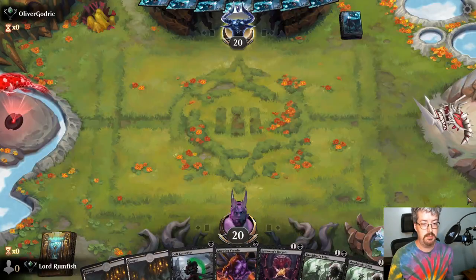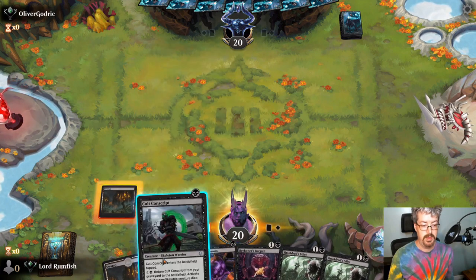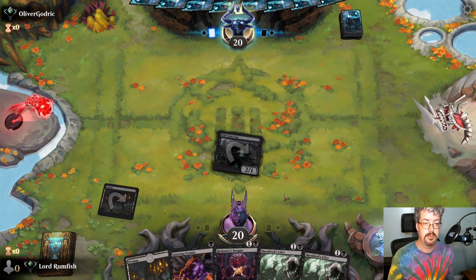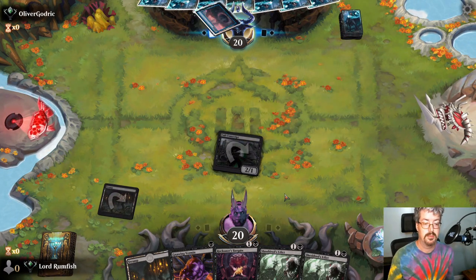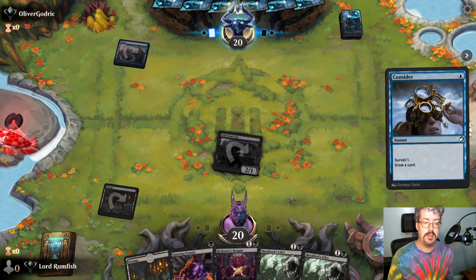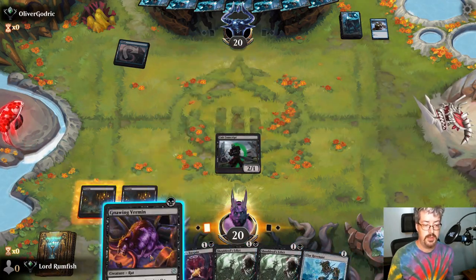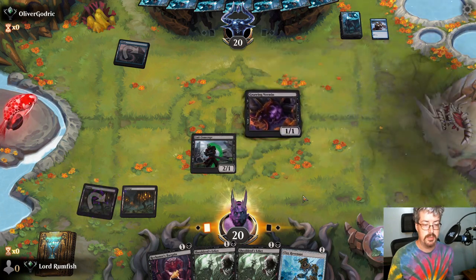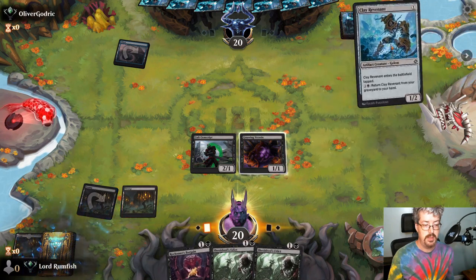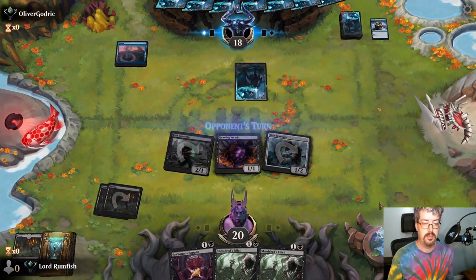Okay, we're up against Oliver Godric. Go first, looks good. Keep it. Start on the aggressive opening, Conscript. Blue. Consider. Huh. Okay. Well, let's flood the board with some creatures. Mill myself. Okay. Didn't hit any graveyard value, that's alright.